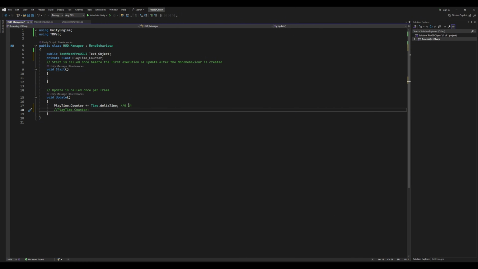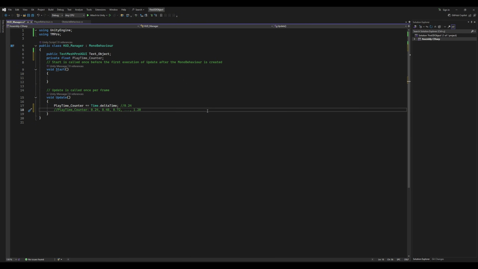On the first frame, our counter will be just that, 0.24. But then on the next frame, it will be 0.48. And then on the third frame, it will be 0.72. By the fifth frame, it will be 1.20. That means roughly 1 second has passed. And we can use that to turn real playtime into score.